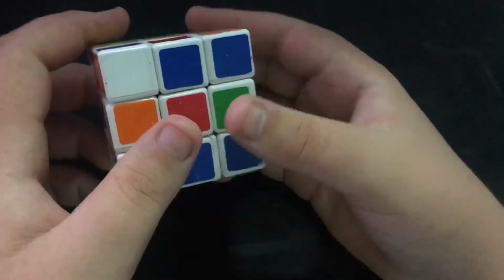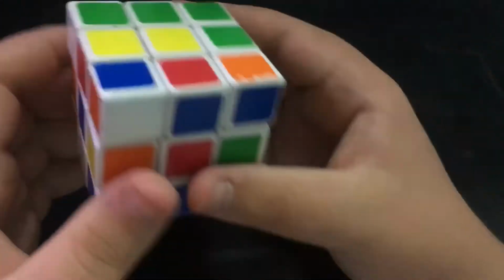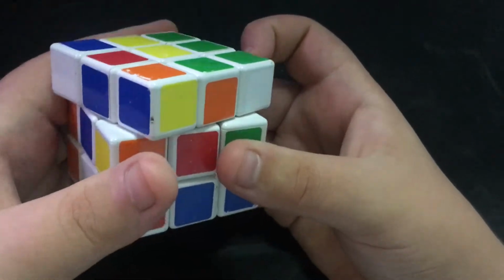So what's up guys, I'm going to be reviewing my big Rubik's Cube. So this is my unboxing, and this is really good guys. So let's see, it's corner cutting guys. Alright, let's see guys. Oh my goodness guys, it's insane, look at this bro.